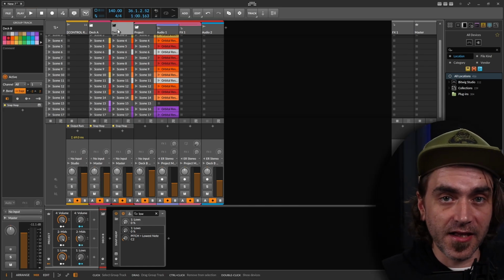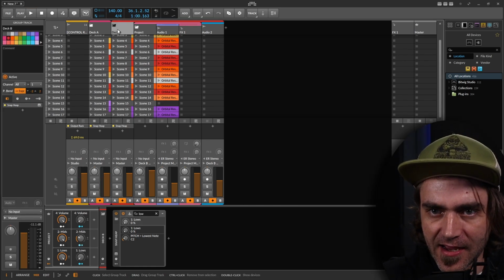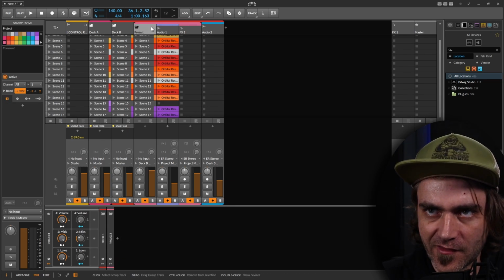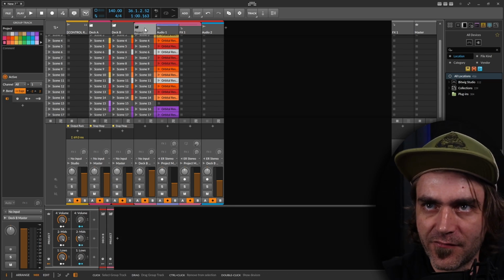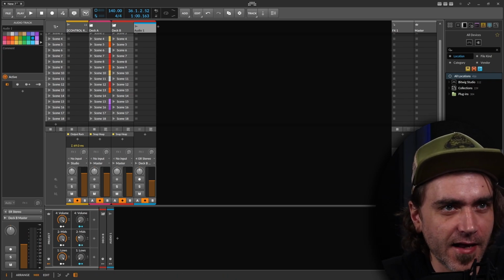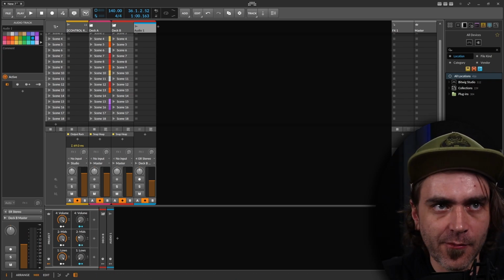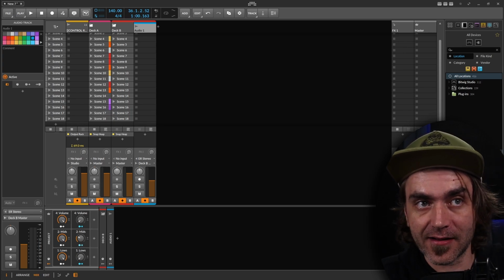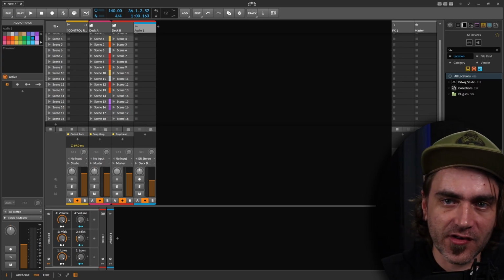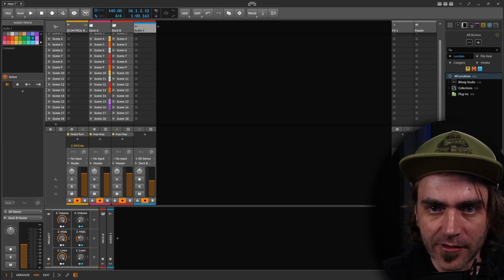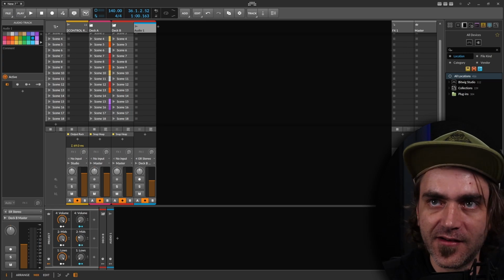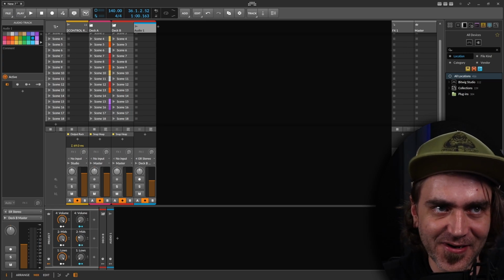Okay, so obviously it can be a little bit more seamless. You do understand that I'm just doing this quickly on the spot, so it's not as seamless as it could be. There's also a bit of volume differences because the tracks are unfinished and that kind of thing. But I want to show you the proof of concept here, where we can simply add a different track and mix that in. So I'm just going to mix around a little bit. Yeah, this is a slightly botched quick performance, let's call it.